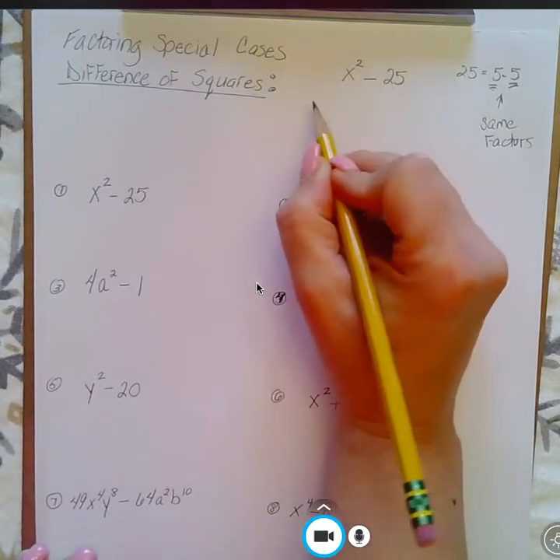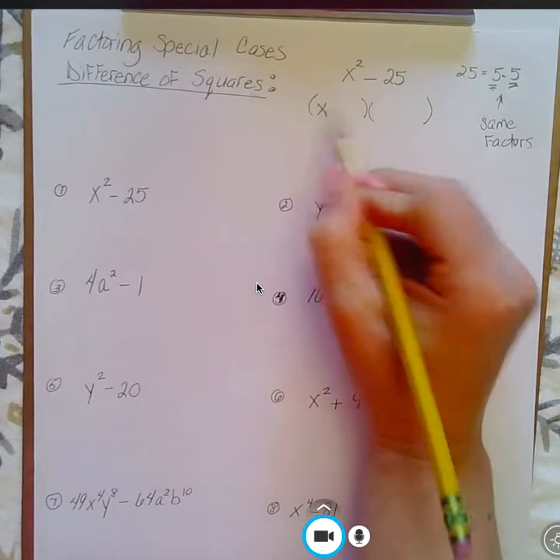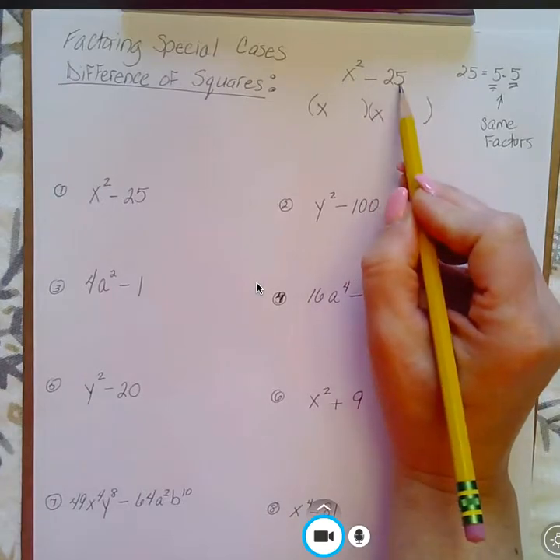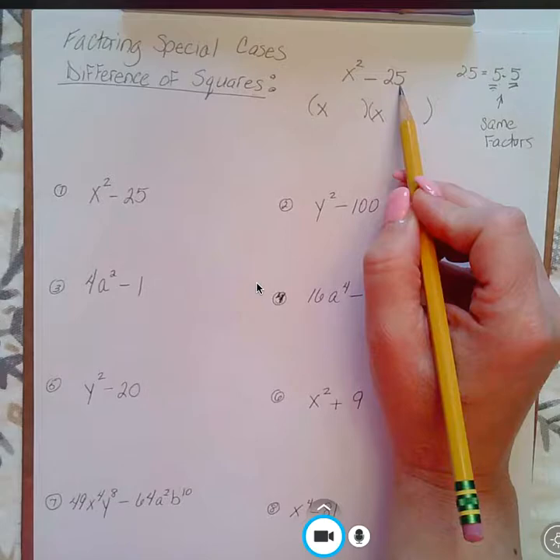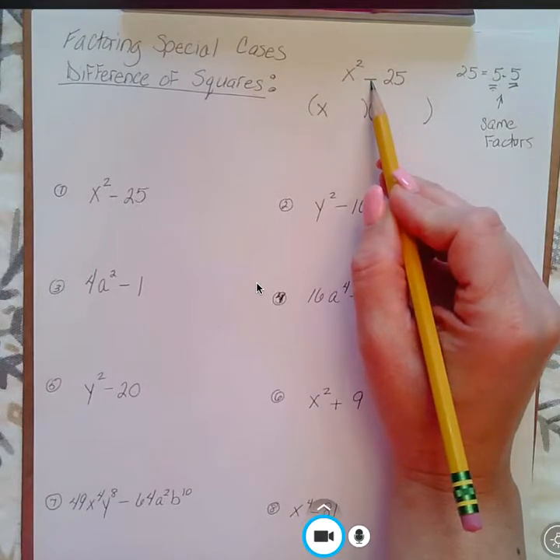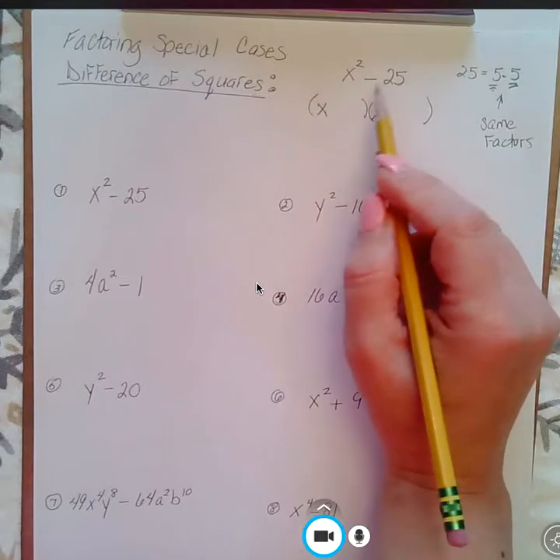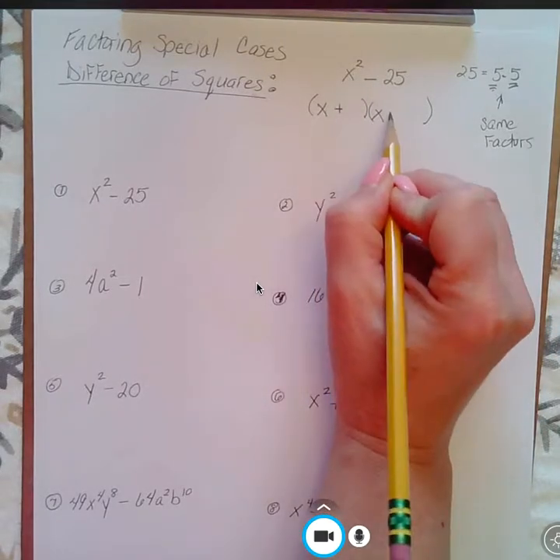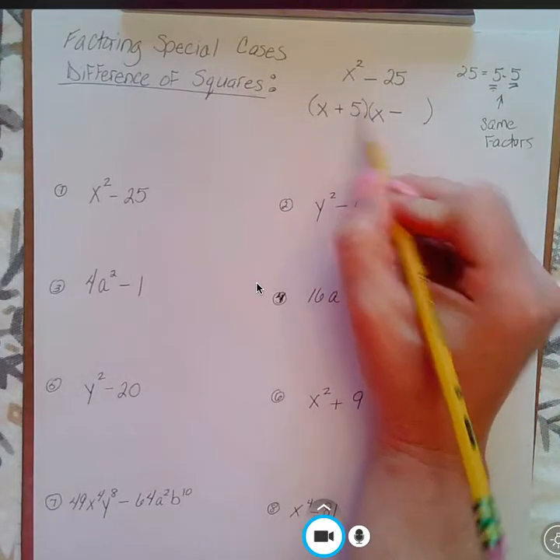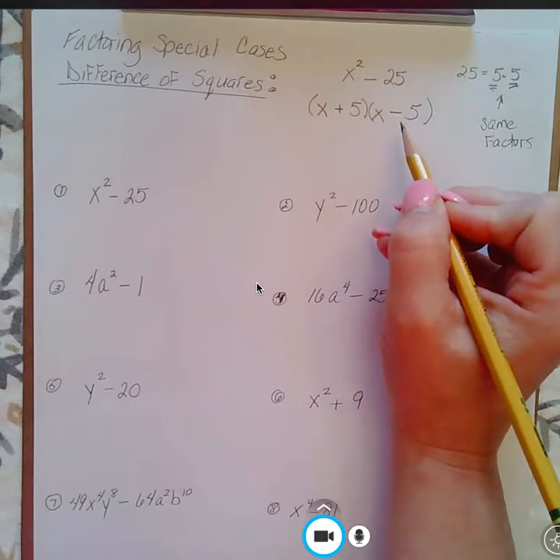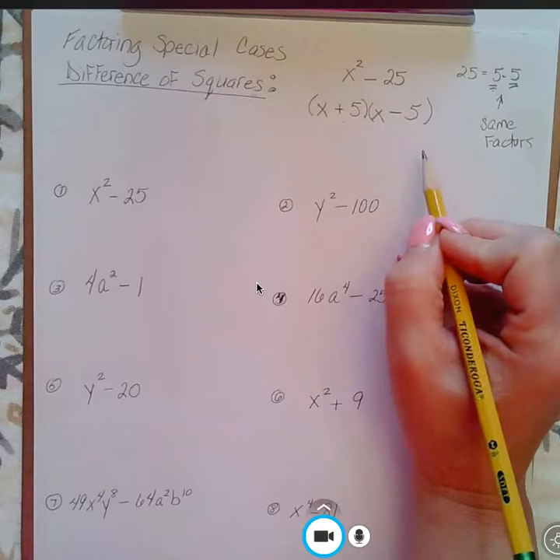Well, if this were a trinomial, then we would have set up two sets of parentheses, we would have put an x in the beginning of each, and then it ends with a minus 25, so we would have said something like, well, we have to multiply to get 25, and subtract to get, well, there is no middle term, but we have to multiply to get a negative 25 anyway, right? So let's do a plus and a minus. And one of the ways that we can multiply to get 25 is 5 and 5. So let's use that guess and check method. Let's say that we have this right here.